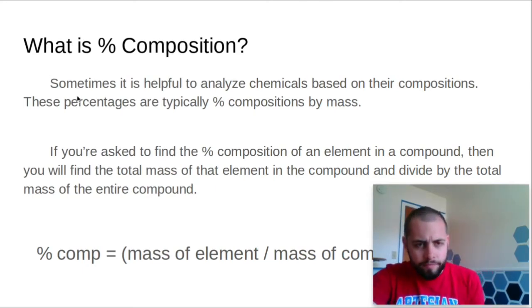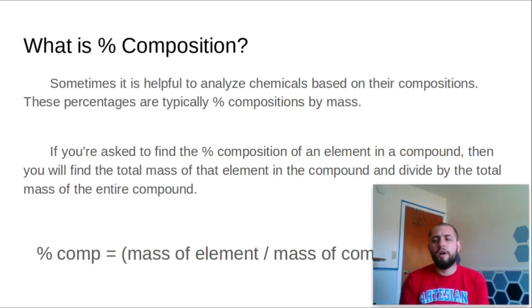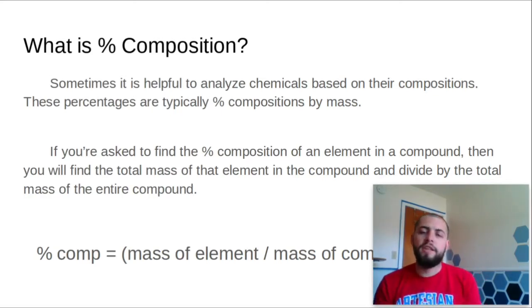So if we take a look here, like I said, sometimes it's helpful to know how much of a certain chemical or element is inside your compound. If your compound has a lot of chlorine in it, for example, you run the risk of releasing a bunch of chlorine gas when you do reactions with that compound. So just knowing how much of the element is in that given compound is going to be a helpful skill for us. These are typically done by percentage of mass. So it's based on the mass of the element and of the compound, and we're going by percentages. So what percent is carbon? What percent is oxygen? It'll be questions like that.